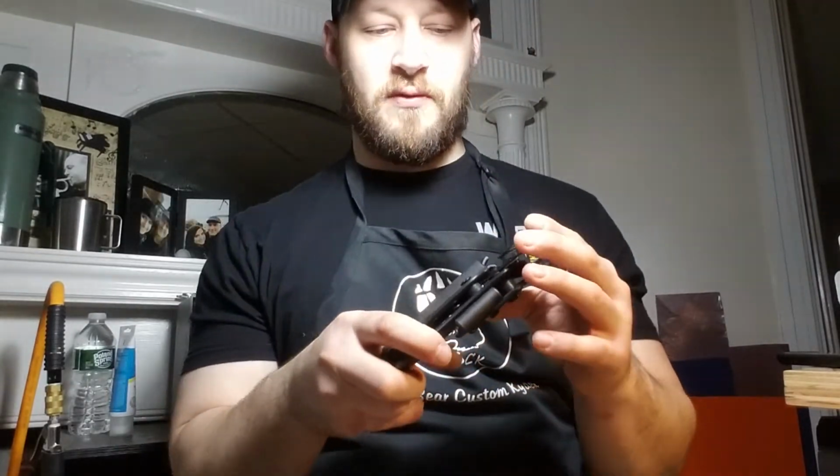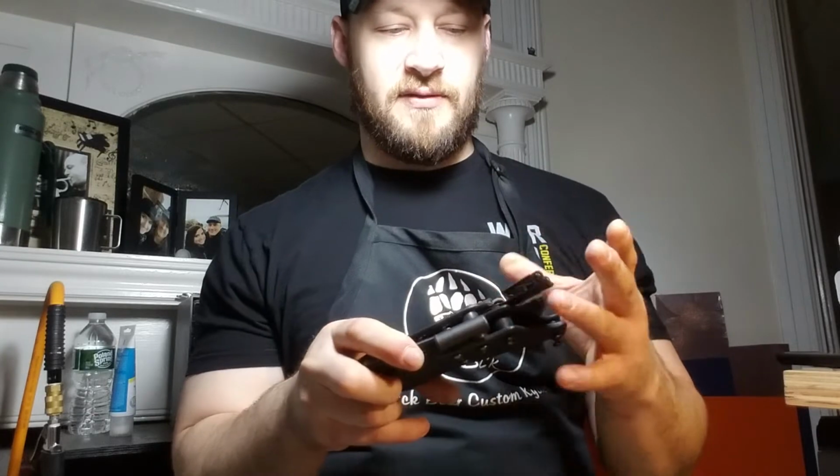Full disclosure, with something like this, there are a lot of things involved. So because you can see all the layers that are incorporated, just know that sometimes it is a pain in the butt to take it apart and remove one component and put that back together. With a smaller sheath like this, it's just not possible to set it up so that nothing affects anything else as far as just being able to quickly detach things. So nothing on here is dependent on another feature being present, but they're all mangled in there in some way, shape, or form. So you might have to fight with that a little bit.